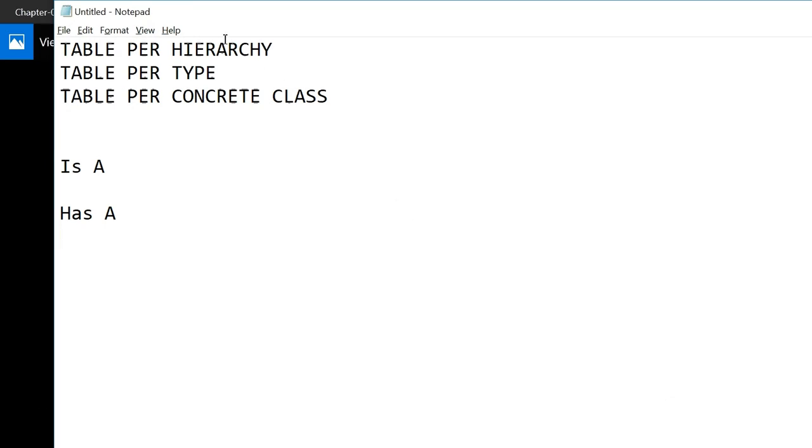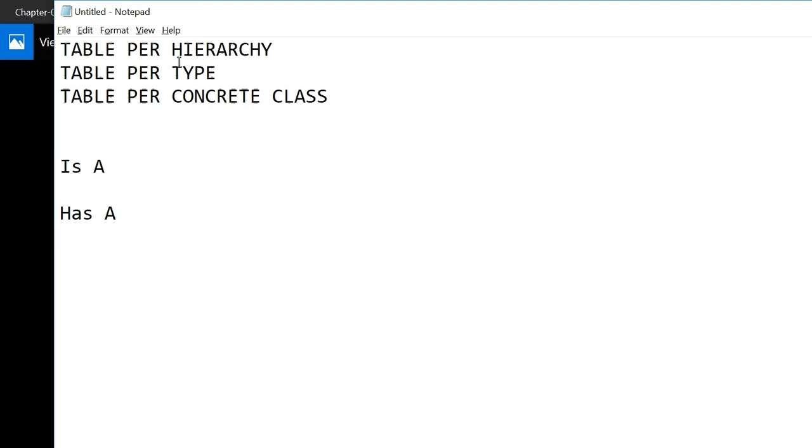The first one is table per hierarchy. Now this is the default one basically. So in the table per hierarchy, the Entity Framework creates just one table for the entire hierarchy.